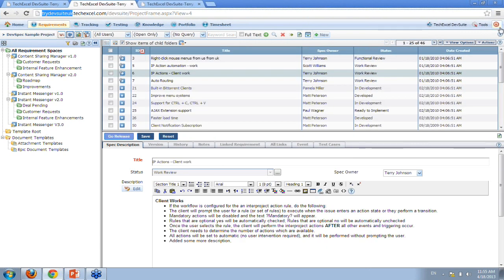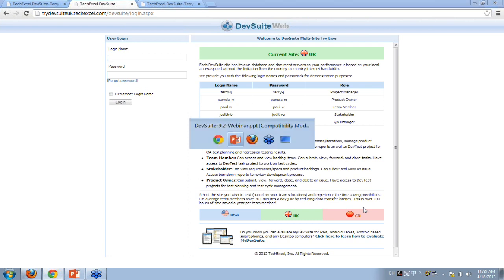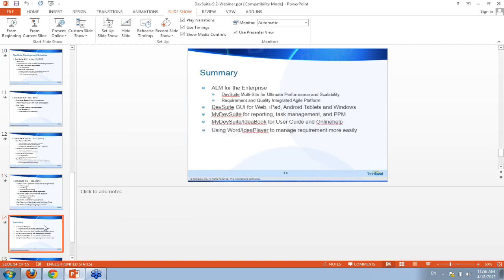So if you log out and try to re-log in, it's available from our company's website. You'll notice we have made a multi-site try available. Hopefully soon we'll be adding a site from India. So if you have teams in these countries, I think you'll be amazed what kind of performance improvement you could get.